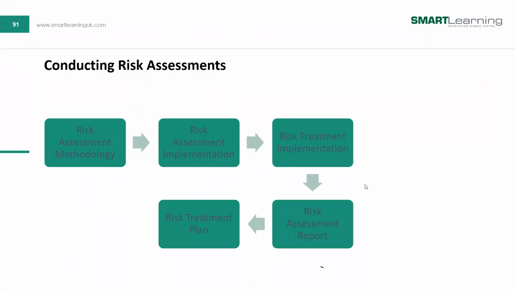So this is how it looks when we're doing the risk assessment as part of the risk management process. You select a risk assessment methodology to satisfy the criteria we mentioned before, where it must be objective, it must allow you to identify, analyze, and evaluate your risk. Select a methodology that suits the business, and then do the risk assessment implementation.